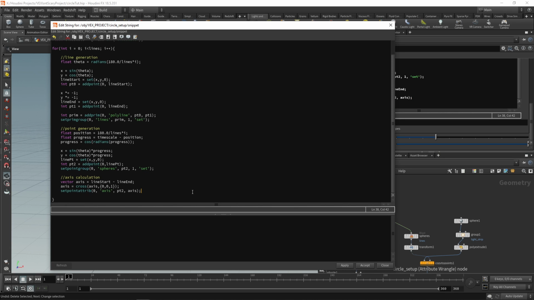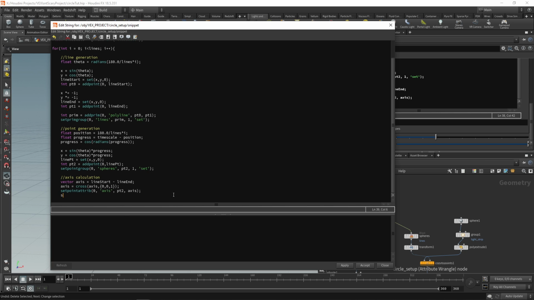The other thing that we said that we would need is to calculate how much it should rotate. But to know how much it should rotate, we also need to know if it's moving. So to know if it's moving, all we have to do is take that progress attribute that we had, so this one that ranges between -1 and 1, and use it over here.